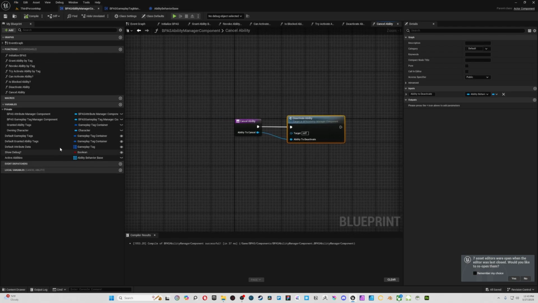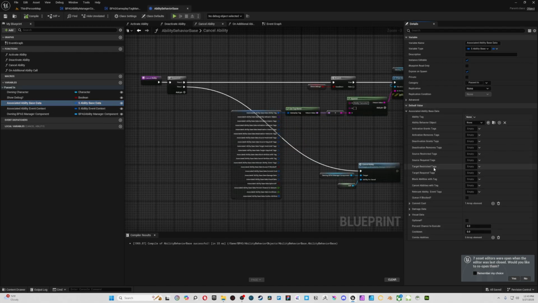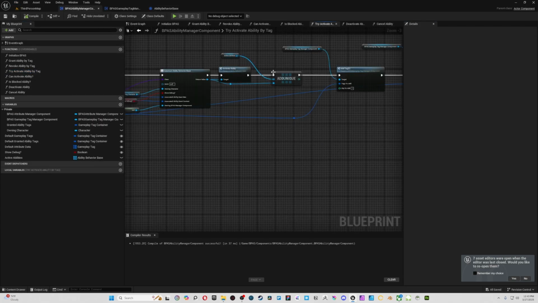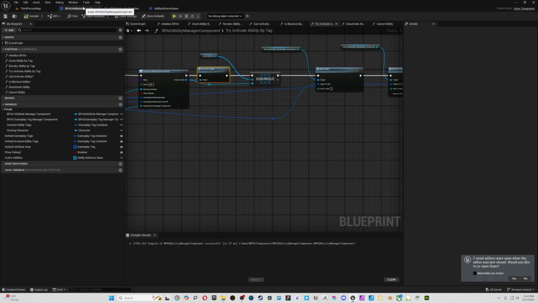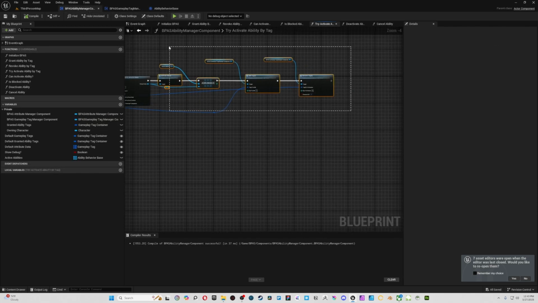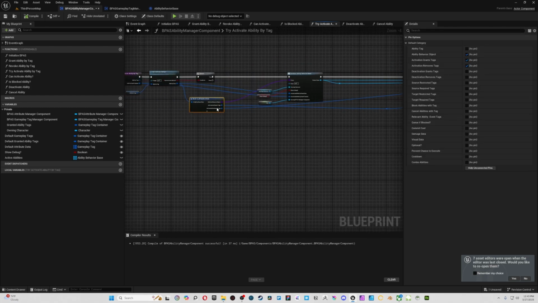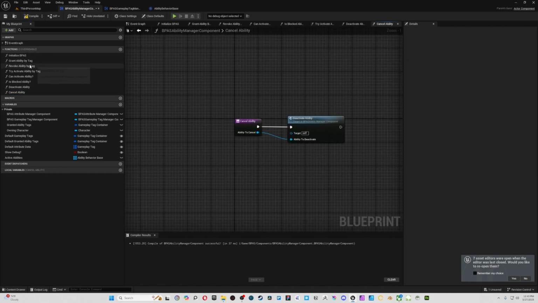And if you remember, we have in our gameplay base data cancel abilities with tag. So let's go into our activate function right here. Wait, where is it? That was it, our try activate function. The first thing we're going to do is get the data that we need, cancel abilities with tag, and we are going to try activate.